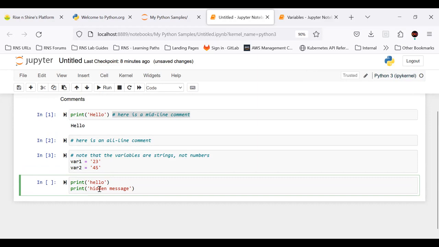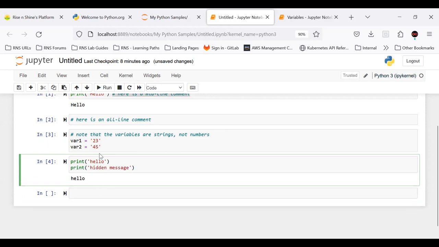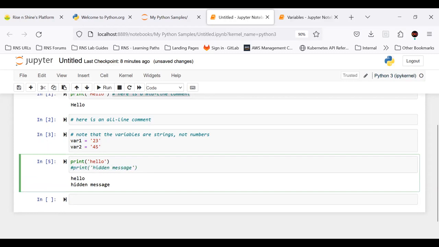The hello message I always need to print, but the hidden message in some cases we need to comment out, and in some cases we need it. Whenever we need it, we remove the comment and re-execute it. Whenever we don't need this line, we simply comment it and execute the script.